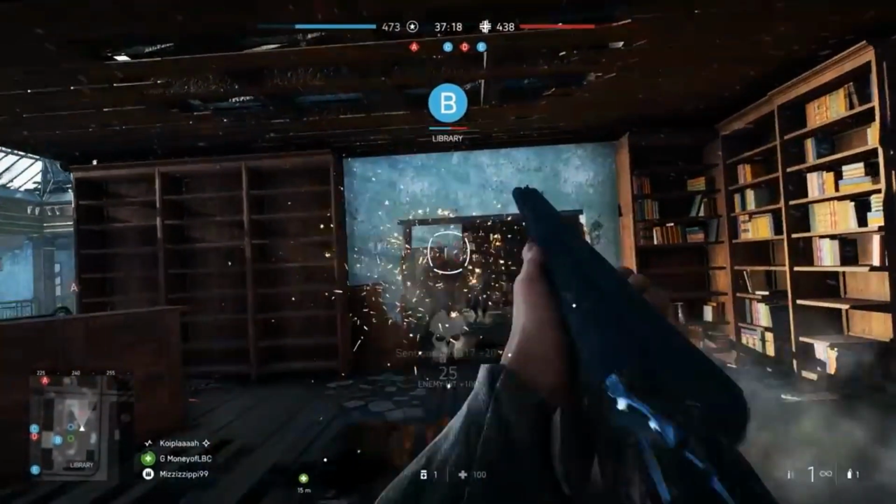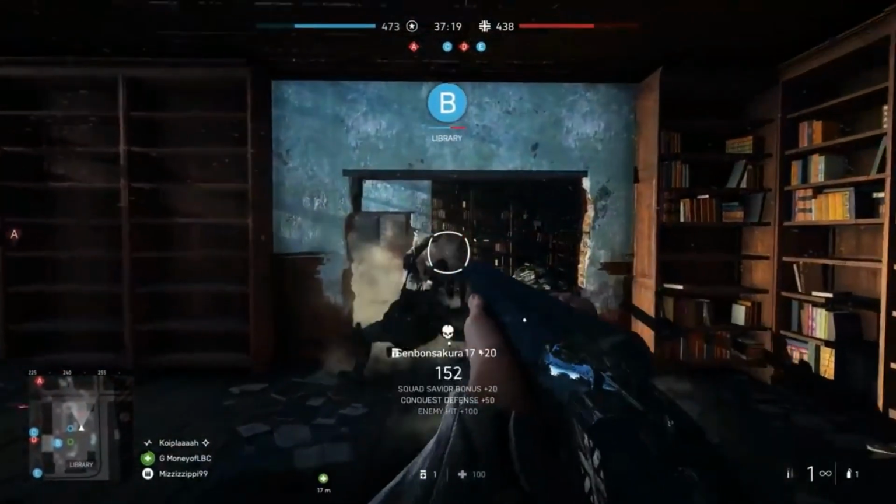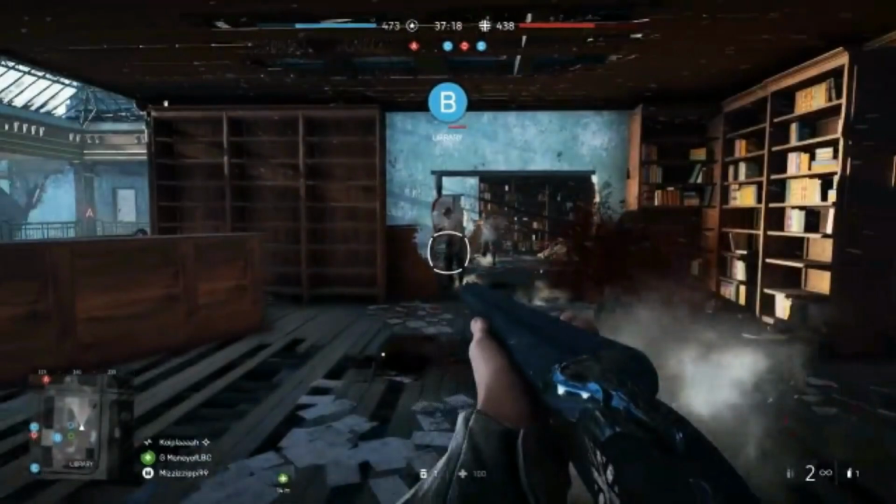But it does appear we'll get to see some multi-story gameplay on this map from the brief clip of this library that takes place on B flag right next to the church on C flag. If we get a closer look at this library, we see there's a lot of space to the left and a lot more passageways that lay ahead.